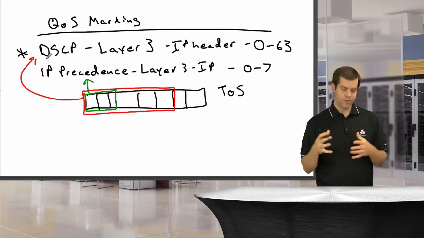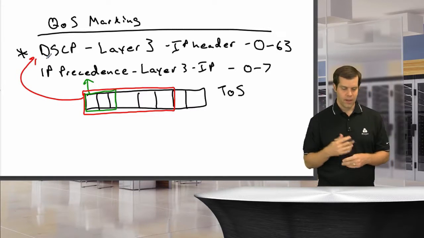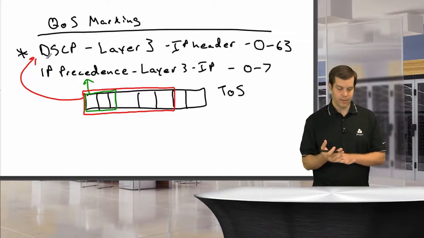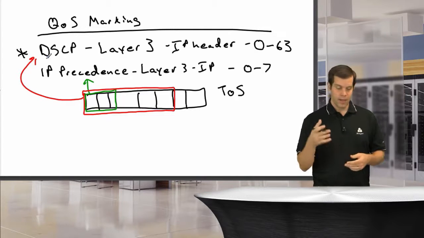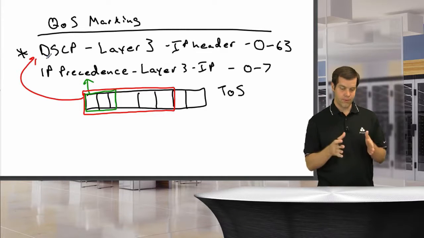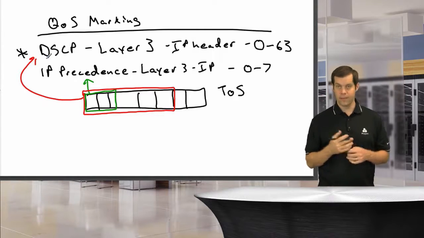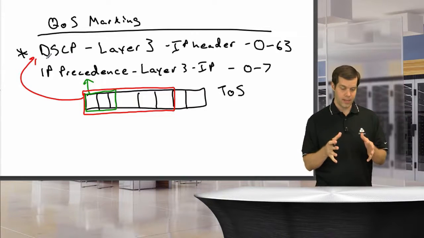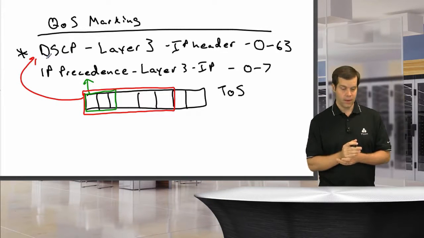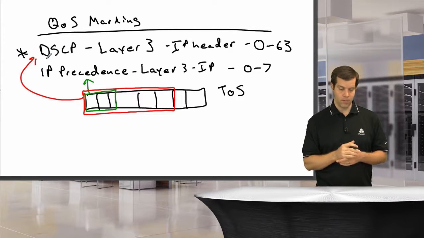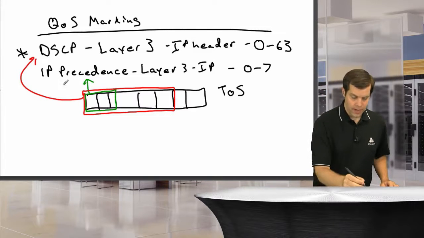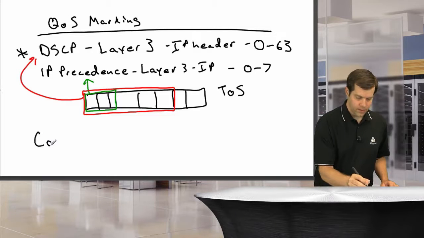So it's just 2 different ways of looking at the traffic. Obviously DSCP having many more bits allows much more granular policies than IP precedence does. But if you ever see reference to IP precedence, it's that part of the IP header. It's the first 3 bits of the DSCP field. It's always there if it's an IP packet, but by and large, if we're talking layer 3 markings, we use DSCP. DSCP really is our standard marking of choice in both our wired and wireless networks for policies. Now we'll talk about some other markings that you might use too, but at least on the wired side, DSCP is heavily favored here.